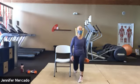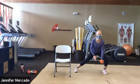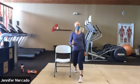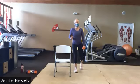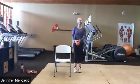Good. So as you go through it, think, how am I using my glutes here? Last one, 1, 2, and 3. Okay, nice job.